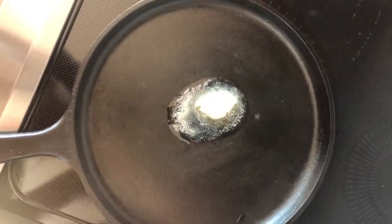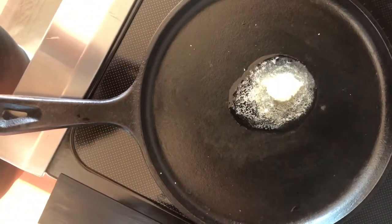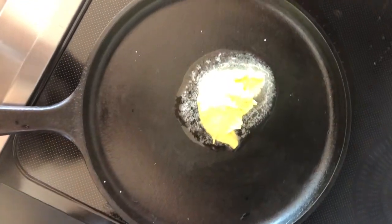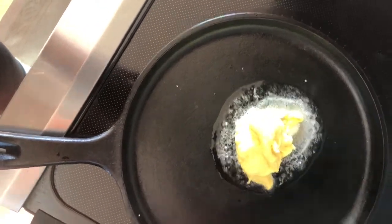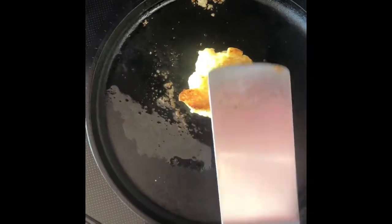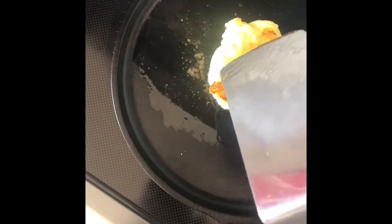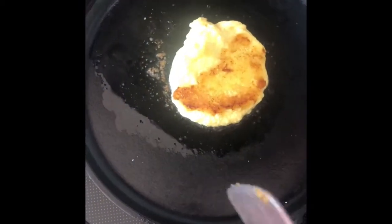The trick with this is to put down a pat of butter and a healthy pinch of salt, and then you don't want to go too big, just a plop of your ulu mash. Leave it in place for a while, then you'll flip it. After it cooked without moving on that butter, I flipped it and now I'm going to start the process of flattening it out. I don't want to touch that sticky part, but each time I flip it I'm going to kind of spank it a little bit more and get it as thin and flat as possible.